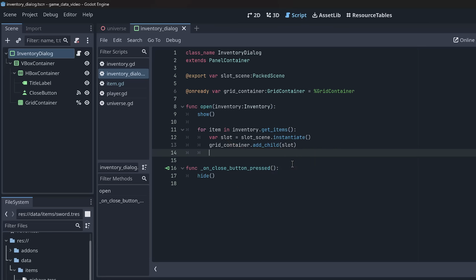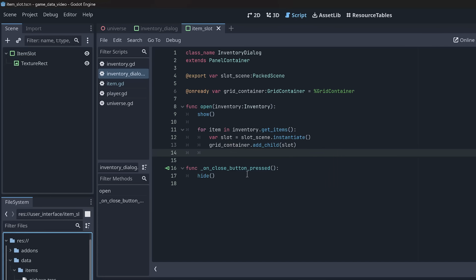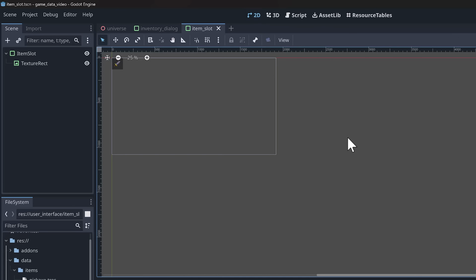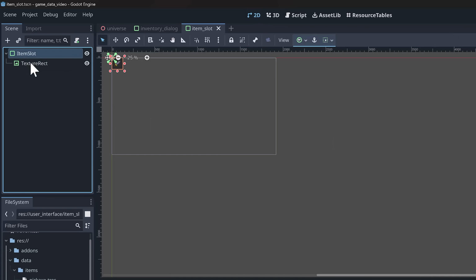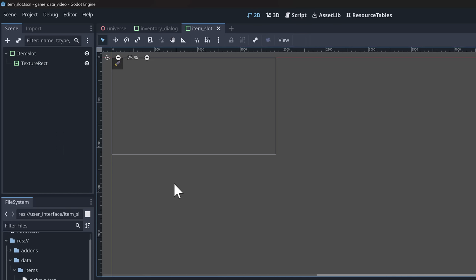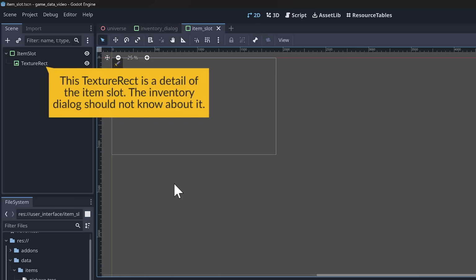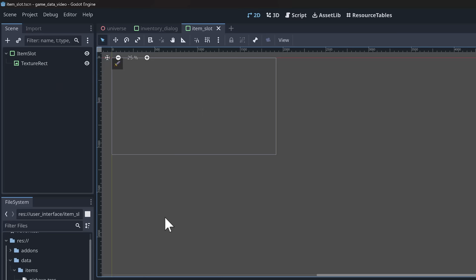Well, let's have a look again at the item slot scene so we can see how it is built up. We have a panel container at the top and a texture rect directly below that. But this item slot really is its own component, so the inventory dialog should not know how this is built up internally.